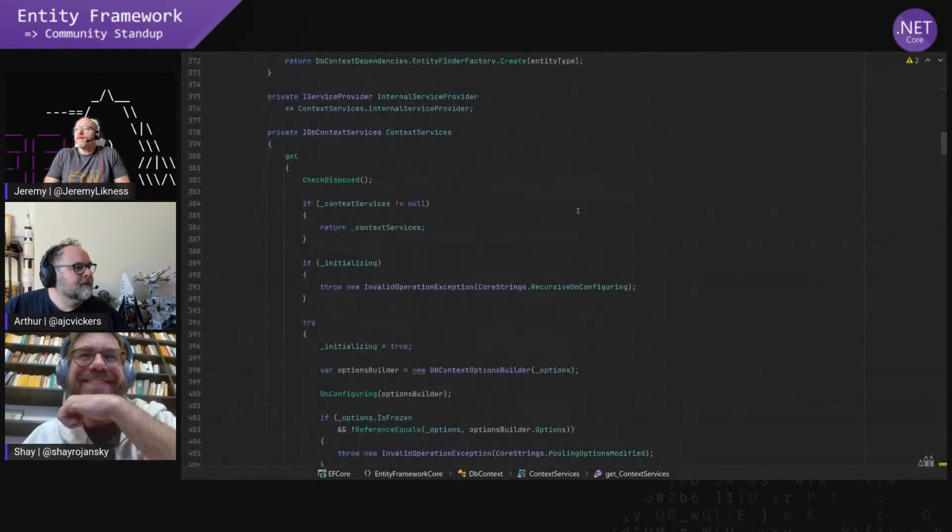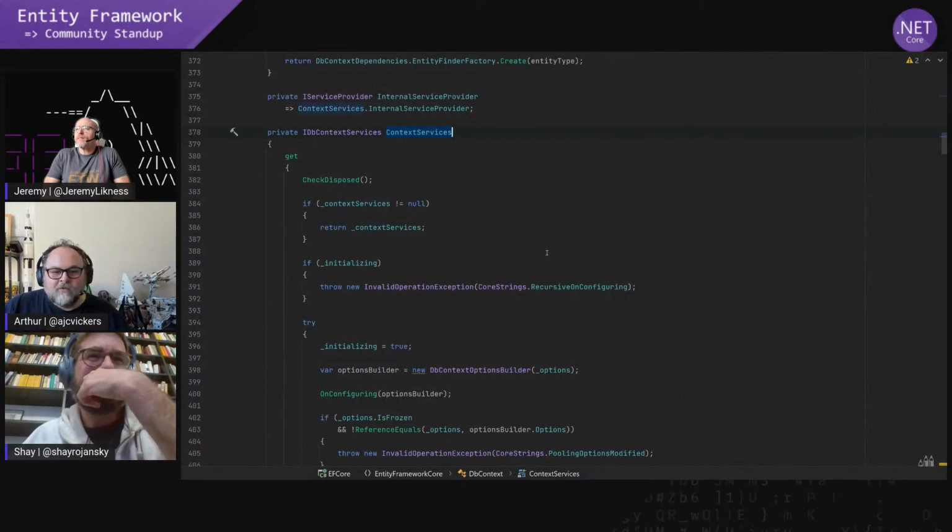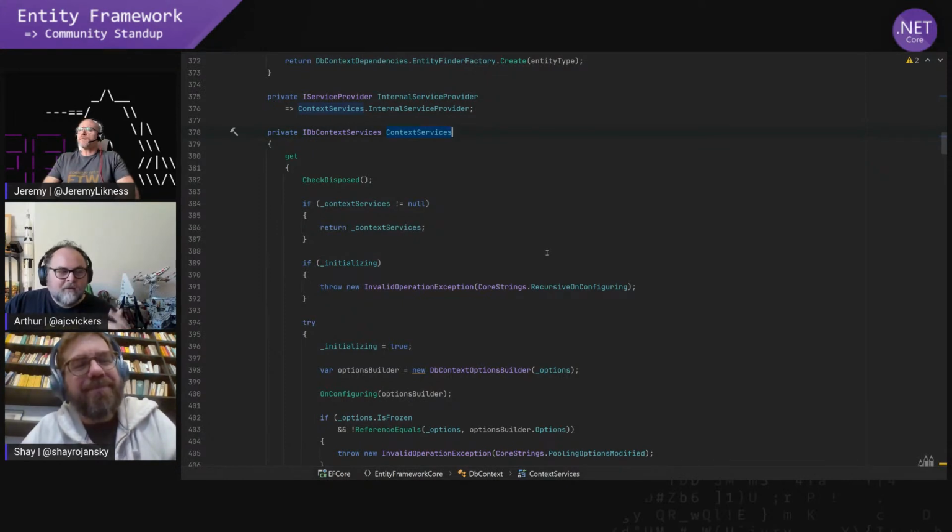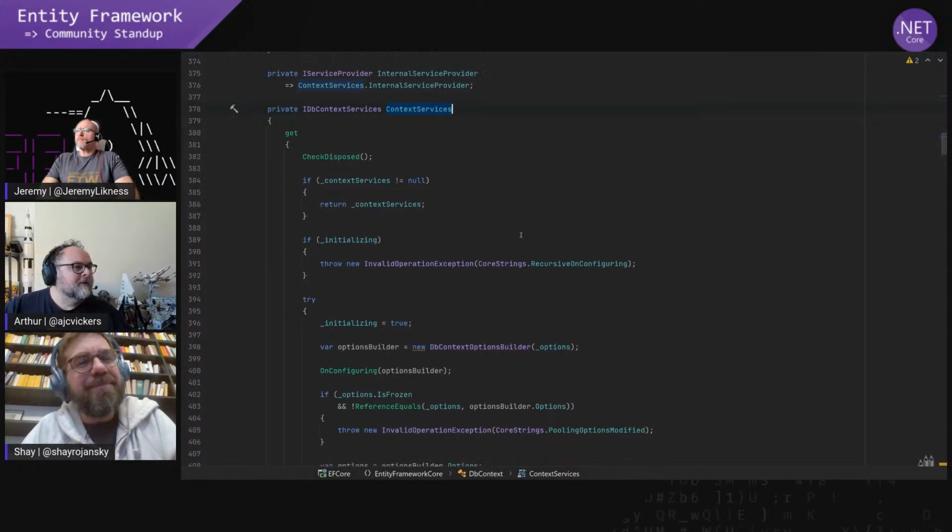Okay. So DB context has this concept of its context services. These are the services that we were talking about earlier, that when you create a DB context, these are the services it creates instances of and uses for that. So context services doesn't happen when you do a new DB context. Doing a new DB context is very fast. It happens the first time you do something with that context. Tracking an entity, executing a query, calling database ensure created, one of those things. Then it'll lazily initialize this thing.